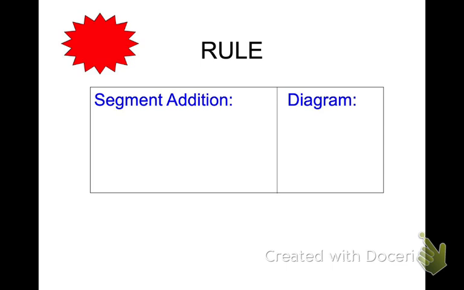So segment addition. If I said, okay, guys, I'm going to make a line up here that is 10 inches long. That looks a little bit longer. I'm going to estimate that's 12 inches. And then I'm going to add on to that a segment that is 4 inches long. What would be the total length of that whole entire segment, Marley? 16 inches. What did we do? We just added the lengths of segments. So that's what segment addition is. It's just adding segments together.